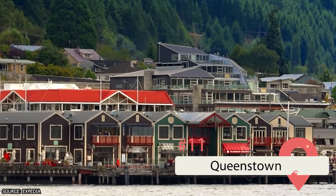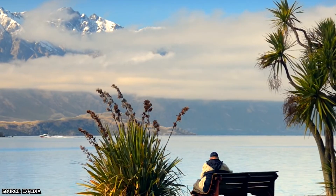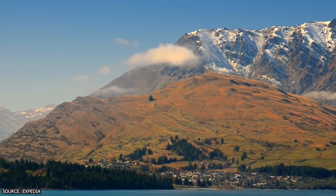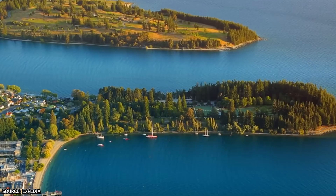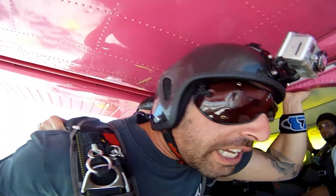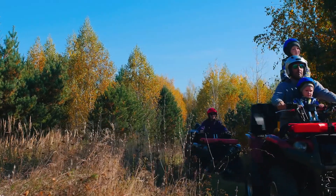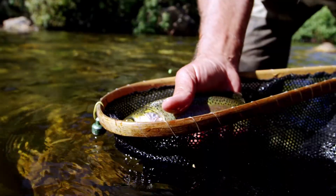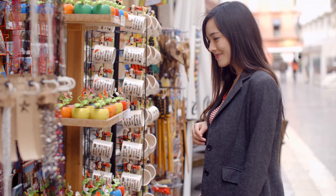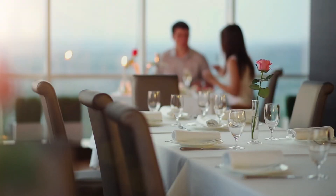Queenstown. Queenstown is the South Island's largest city and the most popular destination for domestic and international tourists, not least because it's where you usually fly in from Auckland. It boasts everything from world-class eateries and boutique shopping to incredible scenery and adventure activities. If you're into adventure sports, you can go bungee jumping, skydiving, whitewater rafting, jet boating, or quad biking. Those looking for a more subdued time can head out trout fishing, peruse the surprisingly not-tacky souvenir shops, or frequent the many lakeside cafes, restaurants, and bars.